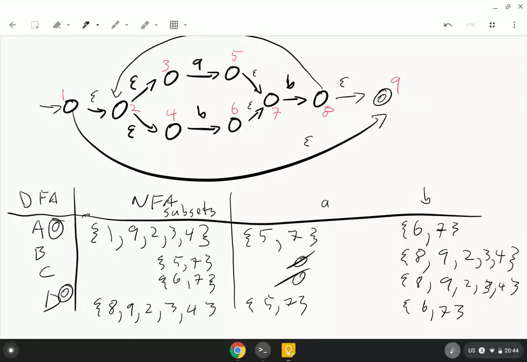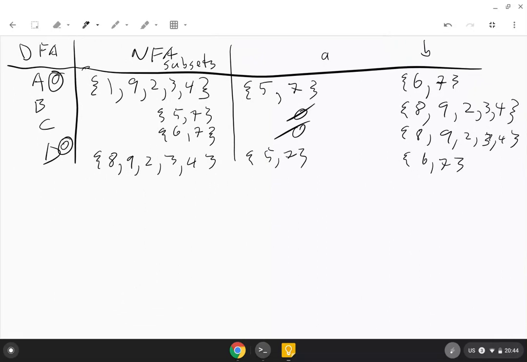Yeah, question? Let's say that the transition from 4 to 6 was A as well. How would we rewrite that in the chart? Well, it would be different because basically the sets from B and the sets from A would be merged because they're the same symbol. So you would union these sets. We wouldn't have 2 separate blocks under A. We'd have one block that combines 5, 6, and 7. Yeah, because there's only one symbol A that transitions. So there's one column per symbol.